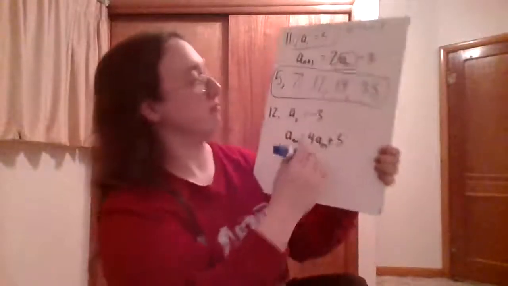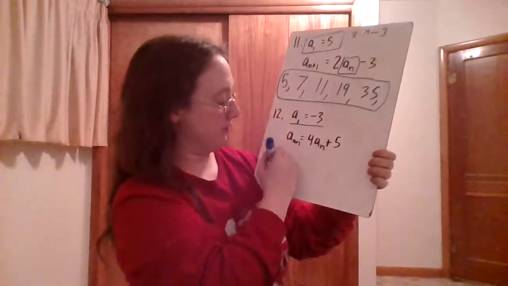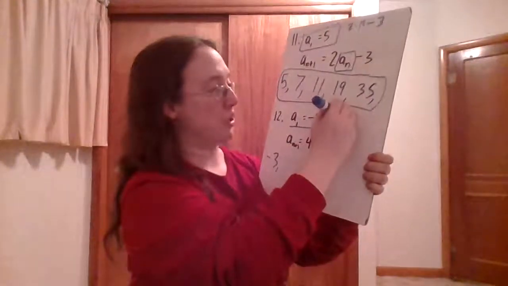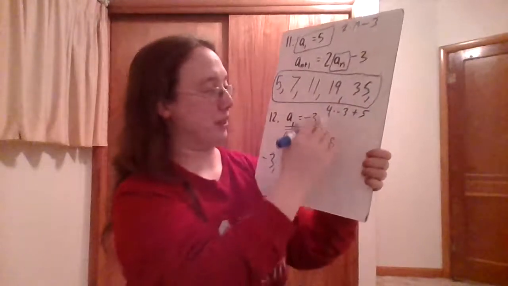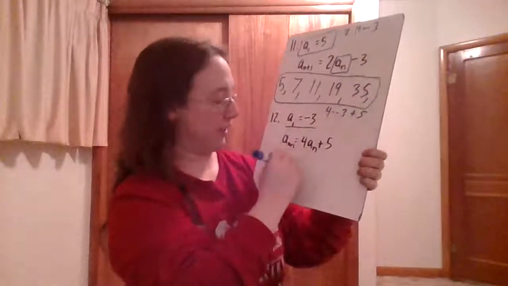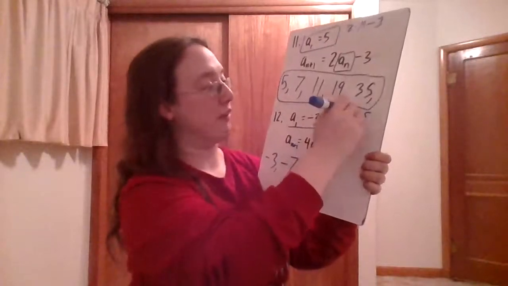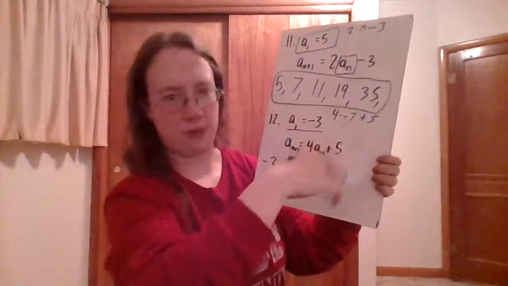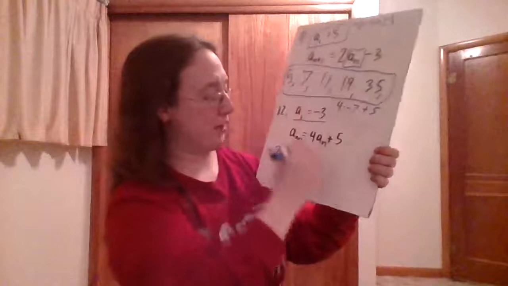Same thing down here. And that one's our first term. First term is a freebie. Don't mess up the easy ones. And then we're taking that and we're plugging it in here. So we got 4 times a -3 plus 5. 4 times a -3 is a -12 plus 5 gives you a -7. And then we're plugging in -7 instead. 4 times -7 is a -28. And again, feel free to plug this part into your calculator. 4 times -7 is -28 plus 5 is a -23.